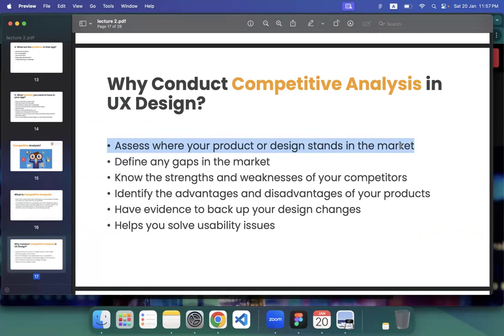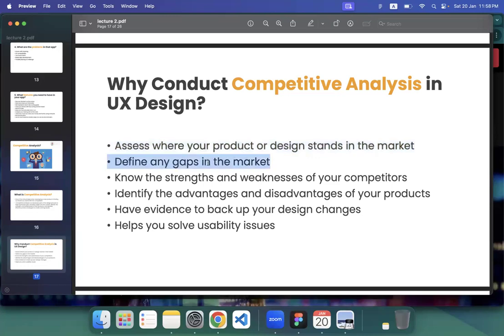We have to increase our leads by this percentage. We have to invest this much money. What are the areas that we should advertise? What are the points that we should focus on when we are advertising? So these are really good if you assess your competitors as well.